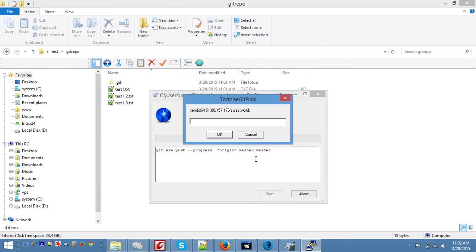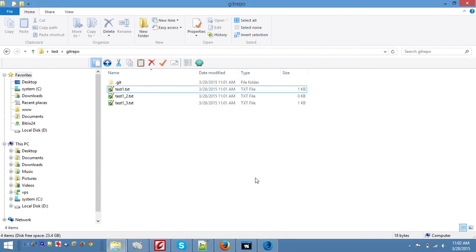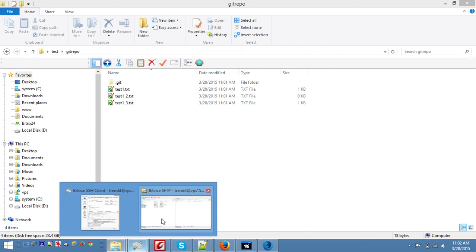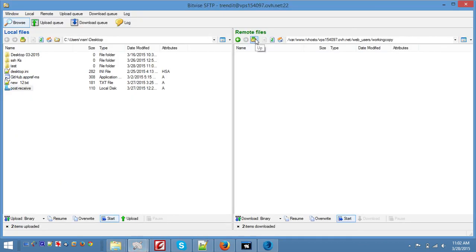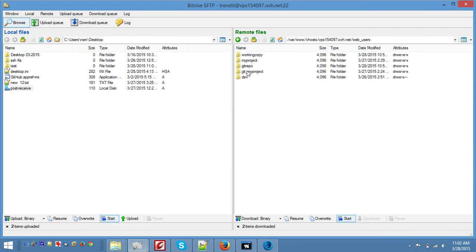So let's do that. Again, credentials, and then we have pushed to the server. Now, we've been pushing before, but we couldn't see our files, text 1, 2, 3, because we didn't have a working copy before. And this time, after creating a hook, we should have a working copy, and it should be working. So let's go up and just refresh. We are inside the working copy, and refresh here, and here we are. We have all our files, and our Git is working, and working copies are working too. So that's how you set up a Git repository on a remote server.